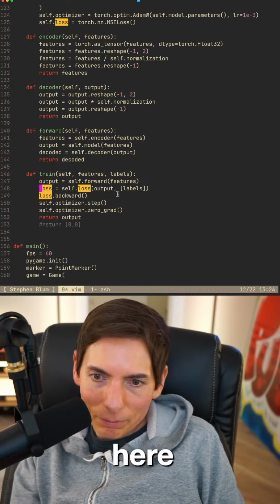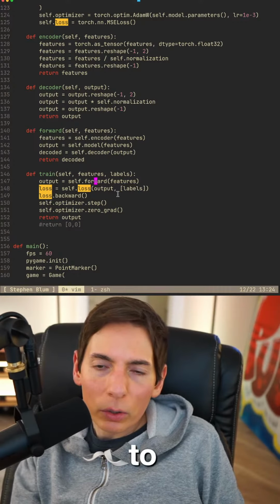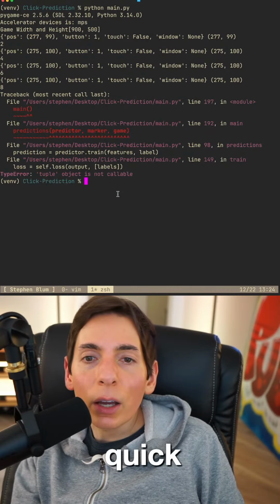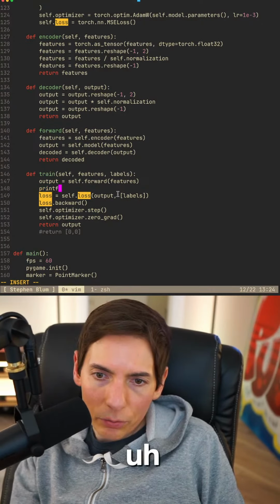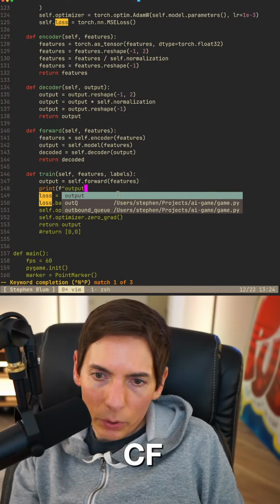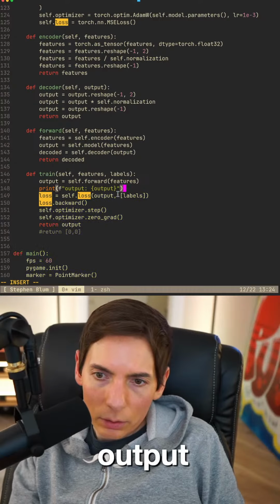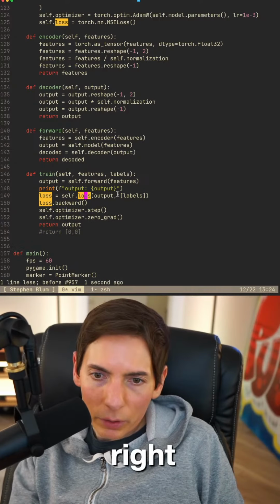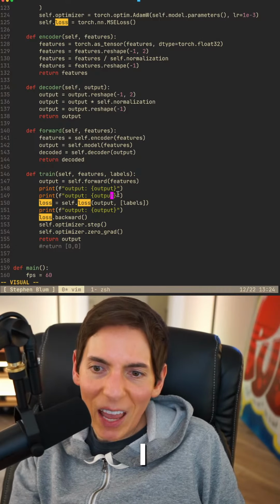All right, here we go. Do we need to... Hold on. Let's double check here real quick. What is the output? All right, so print CF output. It's going to be output. All right. I want the loss. Wait. I want the features and labels. I want to see everything.